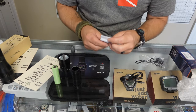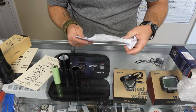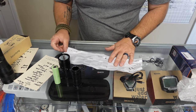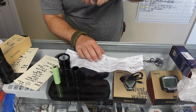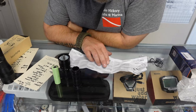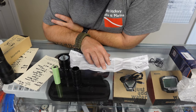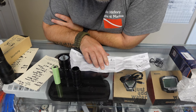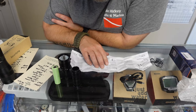Well, let's open up the user manual, and I've got a couple of notes here that we'll read through as well and see what features come with this light. Here it says it's got five different modes. They're only displaying four different modes here. It says the high beam is 1800 lumens, the medium beam is 800 lumens, the low beam is 250 lumens, and then the strobe feature is 1000 lumens.